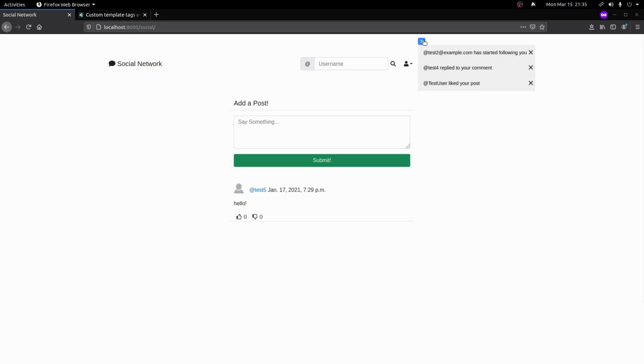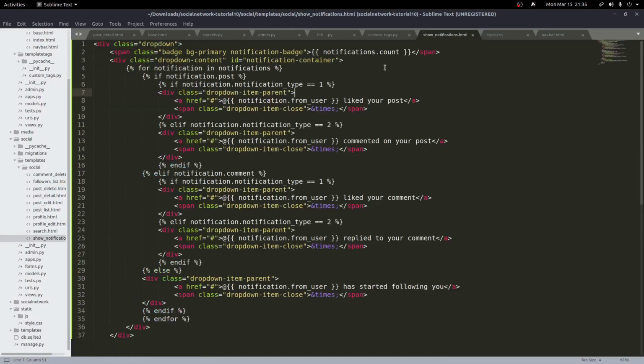Now let's go ahead and actually make this thing right here either hide or unhide this list here. So I'm going to go ahead and add that d-none class back to hide this. Now we know we have this good and working. And I'm going to add some JavaScript to toggle this on or off. So back inside our text editor, go back to our show notifications. We'll add back in that d-none class right there. Okay. And now let's go ahead and create some JavaScript.